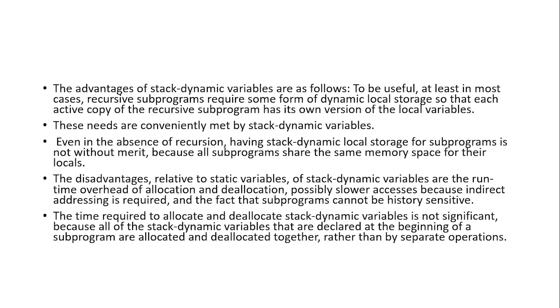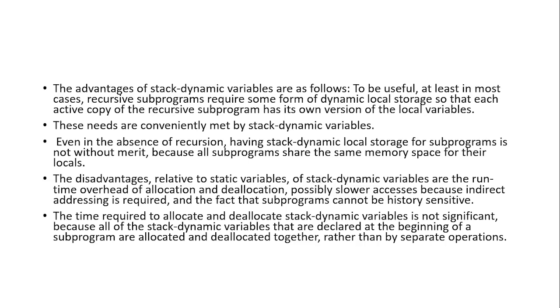The disadvantages of stack dynamic variables, relative to static variables, are the runtime overhead of allocation and deallocation, possibly slower accesses because indirect addressing is required, and the fact that subprograms cannot be history sensitive. So we have the time overhead of allocation and deallocation, and slower accesses, because here we are using indirect addressing.